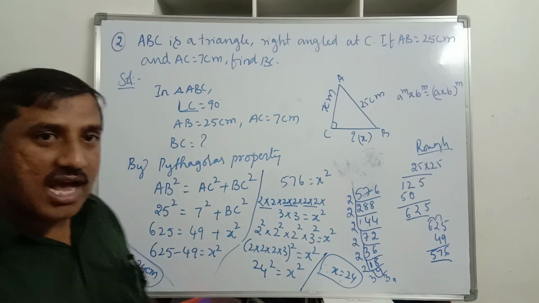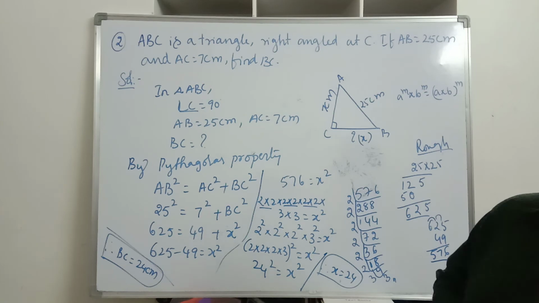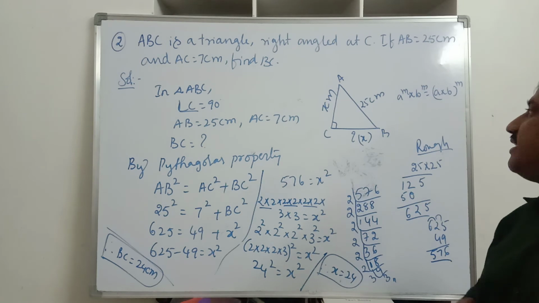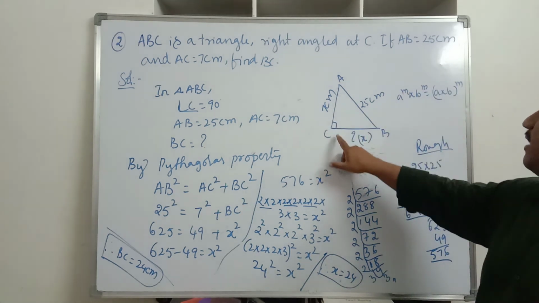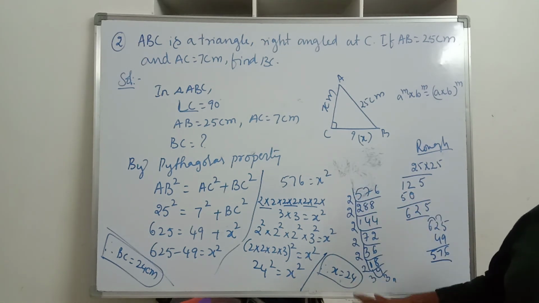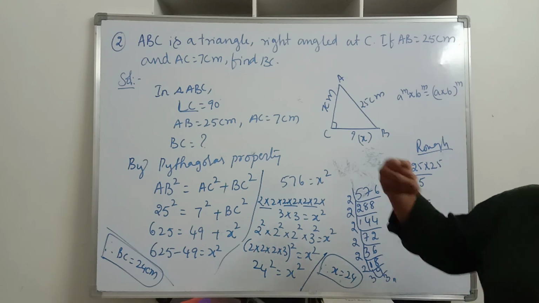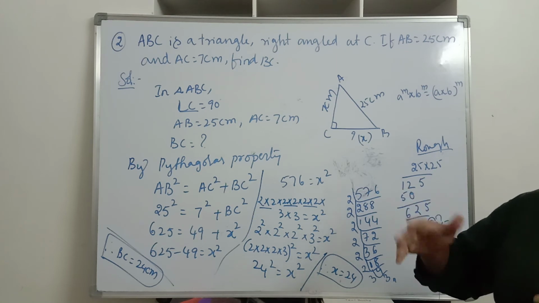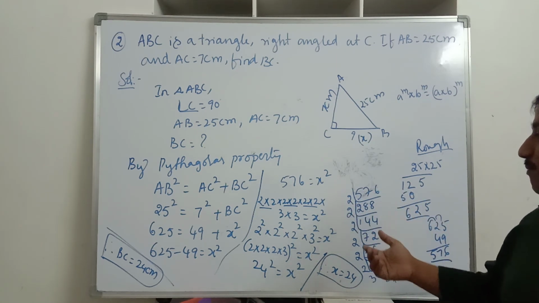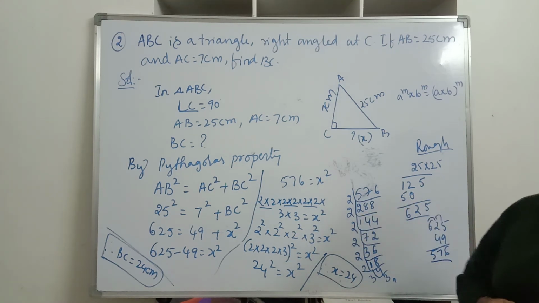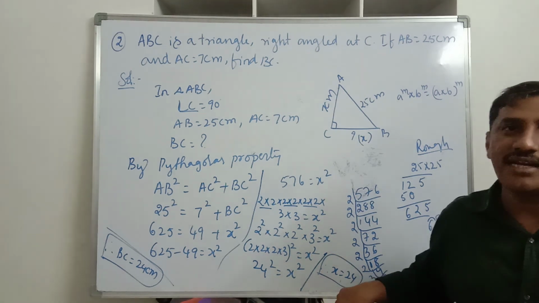So like this we will find the unknown length of the right angle triangle when two lengths are given. When two sides are given, we will find the third side. If you want to find AC when BC is given, we will follow the same trend. Apply the Pythagoras theorem and simplify, we will get a number. To that number, find the prime factorization. From the prime factorization, identify the pairs of factors. Express that in the form of pairs with the power 2. Then multiply all the bases, and we will get the unknown length of the given side. Is it clear, children, how to find? Yes?